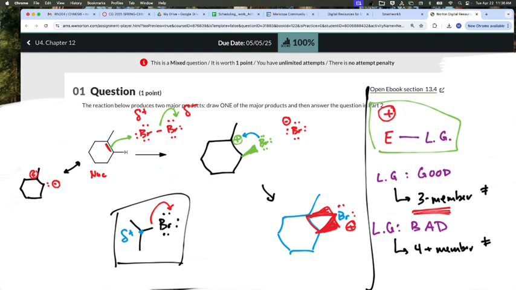Which bond do we think is preferentially going to break? The red or the blue? The blue. Why? I would be forming a cation, air quotes, in the tertiary spot, which means in the next stage, my nucleophile with electrons can now come in and do a backside attack on that particular point. That means that nucleophile is going to come in and become what? A dashed bond. Kind of makes sense?